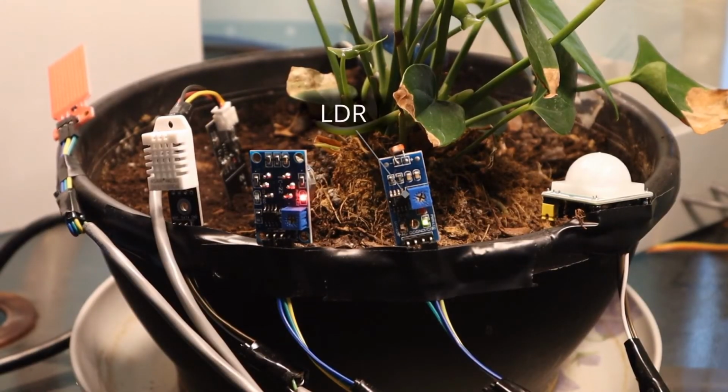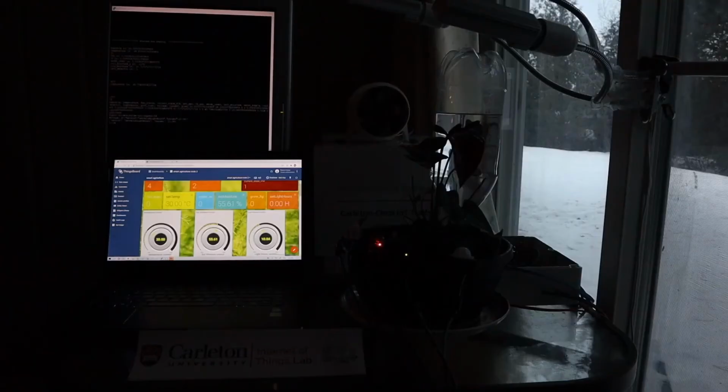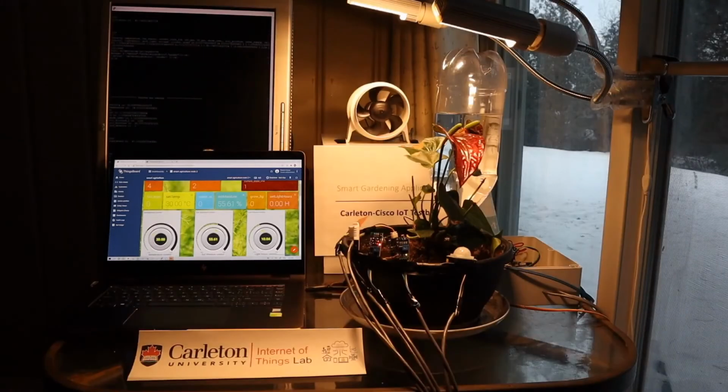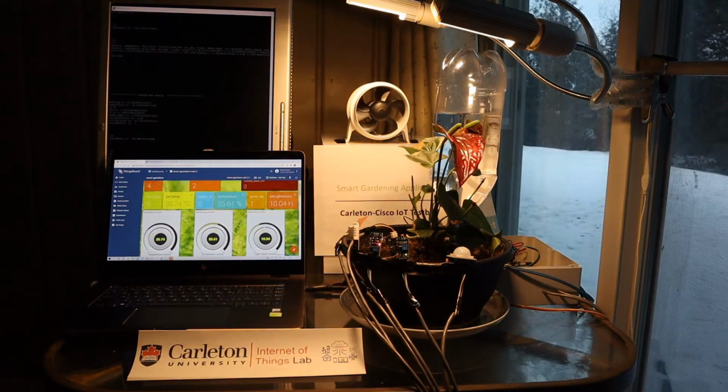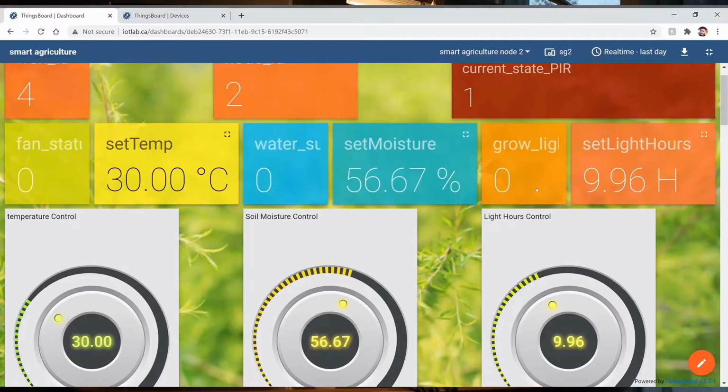Finally, the operation of the grow light in the system is dependent on the availability of direct sunlight. If the sunlight is insufficient, then the system will turn on the lights to provide the required grow light for the plant. Sensing nodes monitor the duration of the direct or indirect light available. As you may notice, the set value for this system is 10 hours of light for the entire day. This can be altered as per the plant's need.